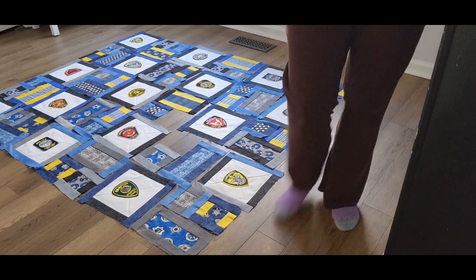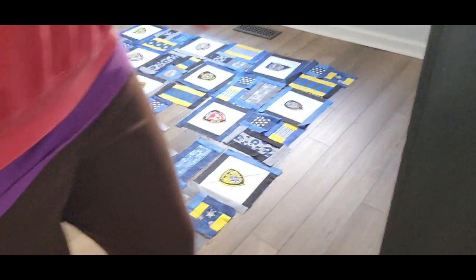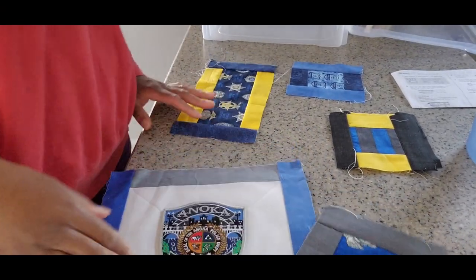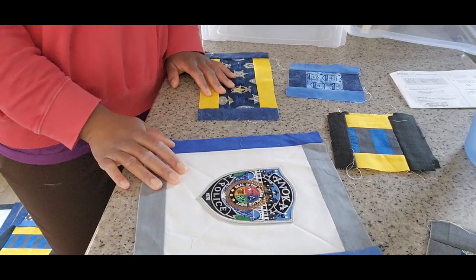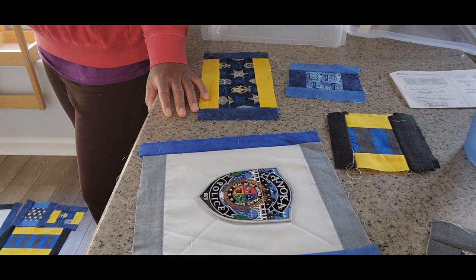This is what I have going on. I'm gonna show you the fabric I have left over here. Don't get seasick. So, me and my math, I put one too many blocks. I really like this patch because it's colorful, it's bright, it's all the things.